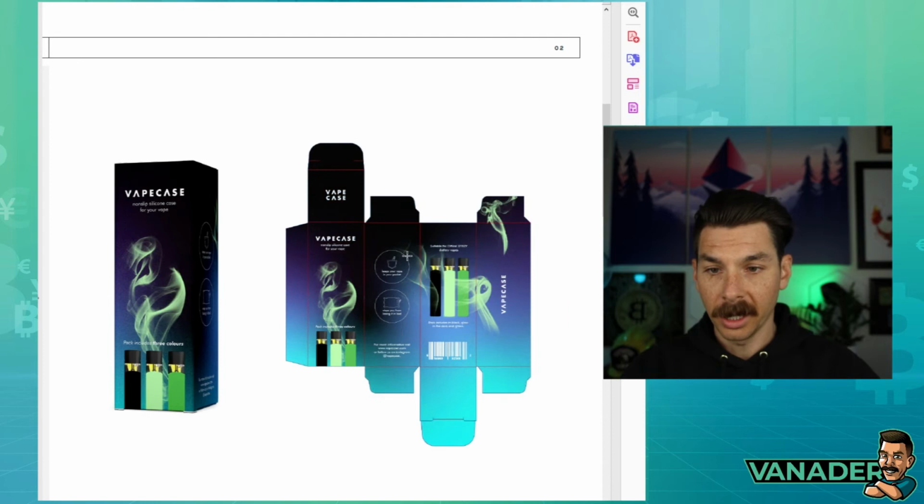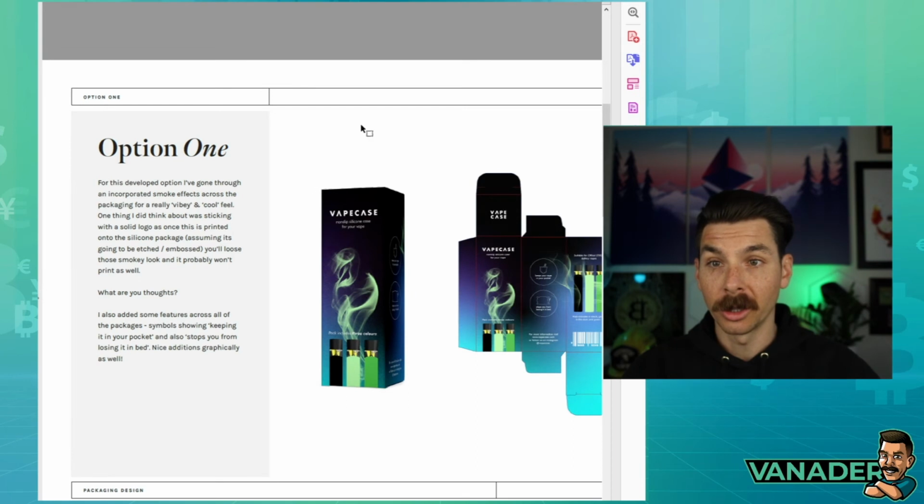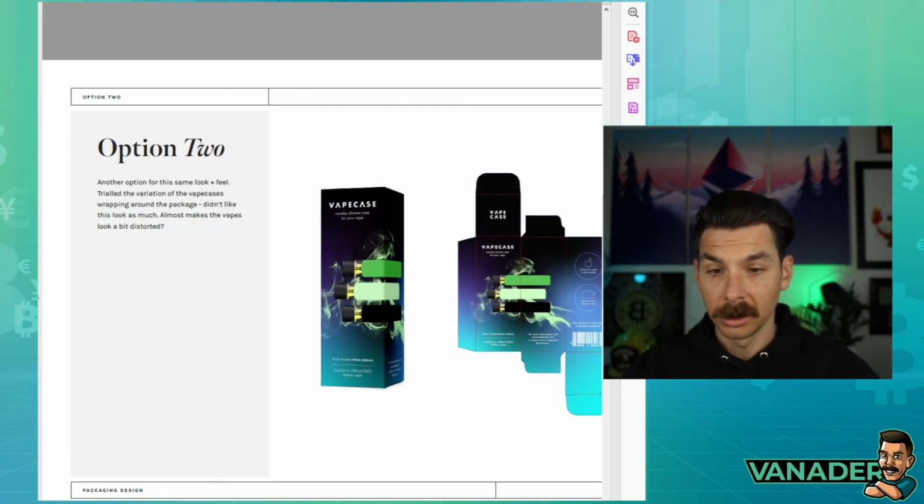Look at this. Here's the dye line. She put some extra things on here, like it won't lose it in bed. It's not going to slip out of your pocket. I really like the logos. I really like what she did up here. This is starting to look really good. I'm glad I trusted her on this. Okay, let's look at the other designs.